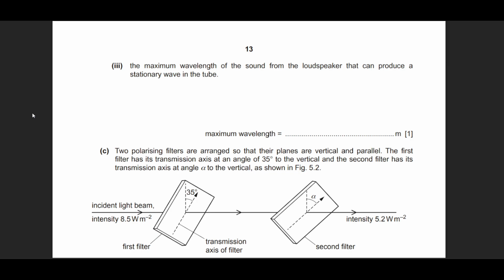So to find the maximum wavelength, it means that I want a very large wavelength, as large as possible. What could be the possibility to create a wavelength of a stationary wave in this scenario? If I want to create a very large wavelength, the frequency should be minimum. It should be the smallest. And if you go back to my lesson, you will see that this is actually another way of asking about the fundamental frequency.